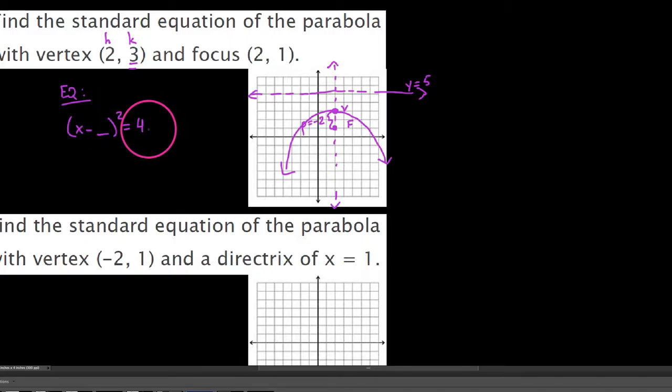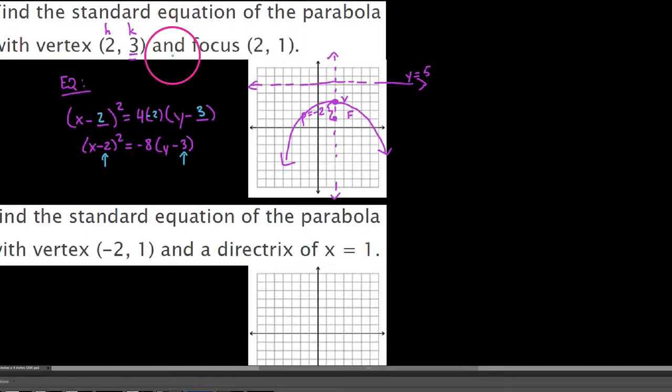So we have (x minus h) squared equals 4 times p times (y minus k). Looking at this, we'll go ahead and drop in the values of h and k respectively, x minus h, y minus k, and then our p value here, just by observation, is -2. Simplifying, this one actually stays the way it is. We would say that it's (x minus 2) squared equals 4 times -2, which is -8, times (y minus 3). And so we could pretty easily see that this is a parabola that starts at (2, 3) and goes downward 2 from there to get to its focus.